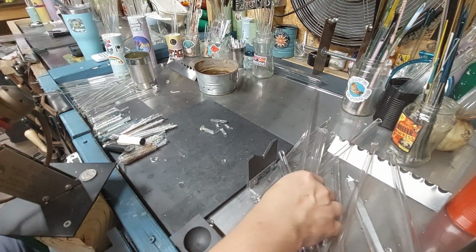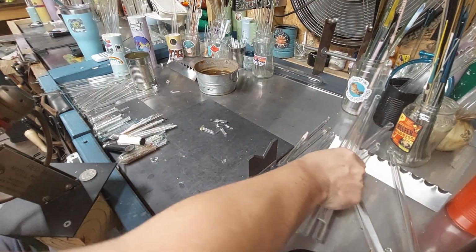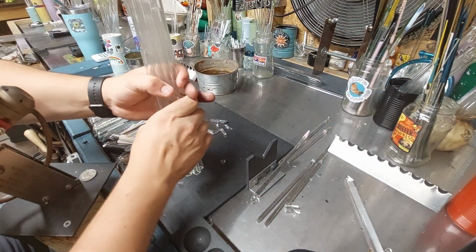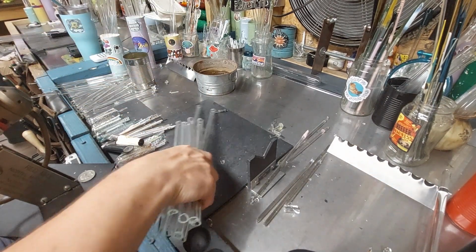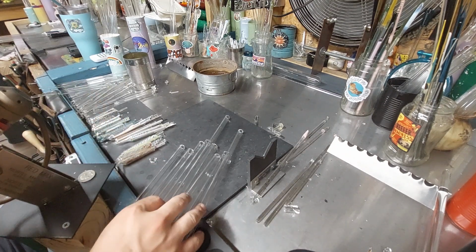We have cut each of those down into smaller, more usable sections. Nice peeling right here. Alright, so it's a 12mm rod that's inside. Alright. Now, let's polish these off.